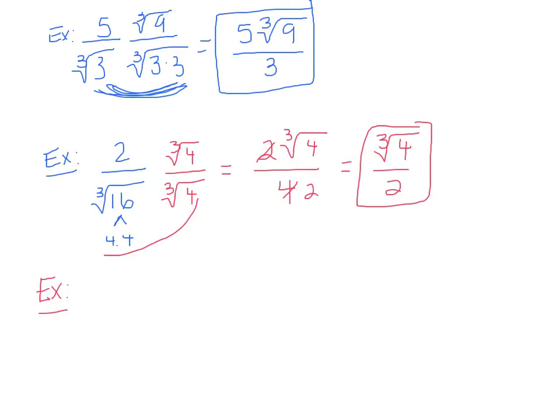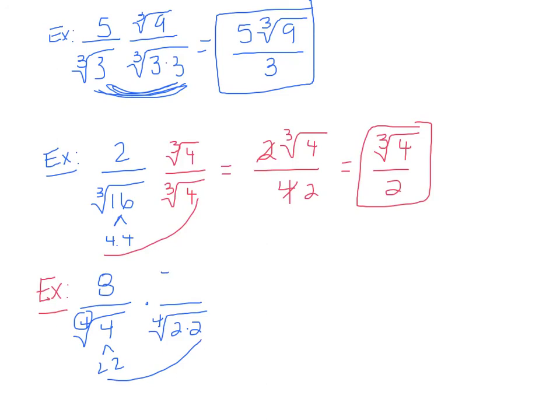Okay, so for this one we're going to do the 4th root, so we're going to have 8 divided by the 4th root of 4. Okay, so I want you to keep in mind that 4 breaks down to be 2 times 2, but we need a group of four 2's, so that means I'm going to have to rationalize the denominator with the 4th root of 2 times 2, and then that way that will give me my four 2's.